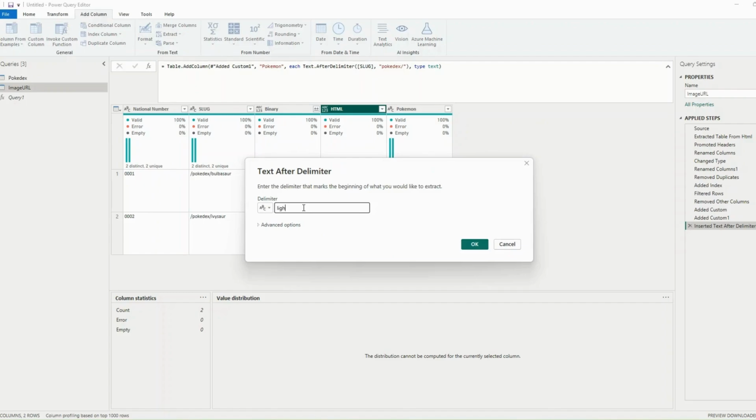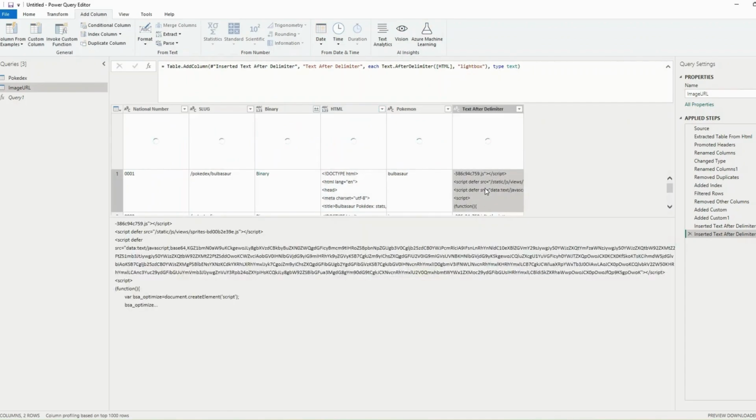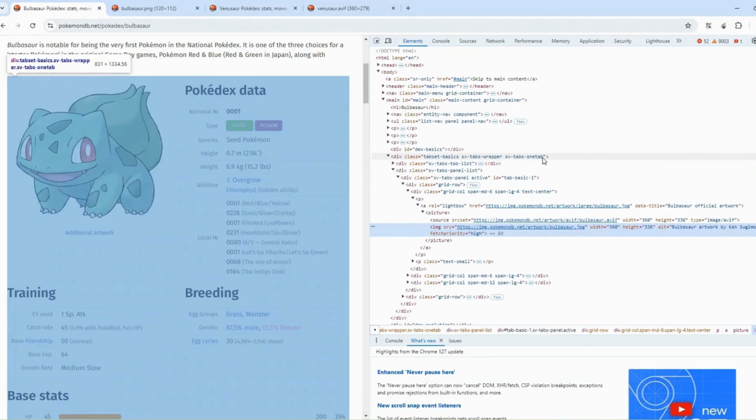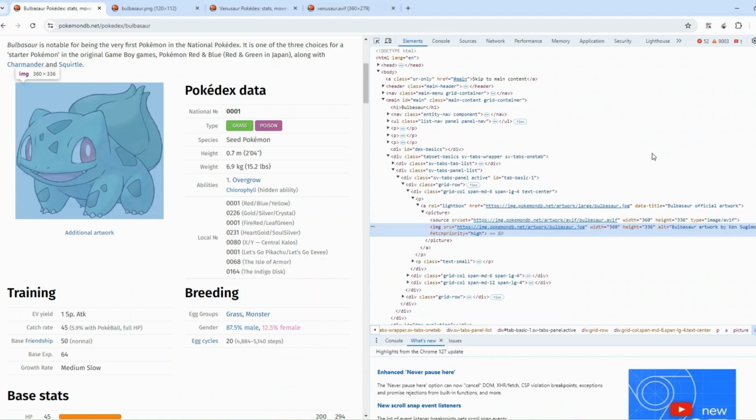Dapat meron siyang light box. Tingnan natin after delimiter kung lalabas. Kung marami yatang light box dito. Paano natin kukunin itong si artwork large Bulbasaur?